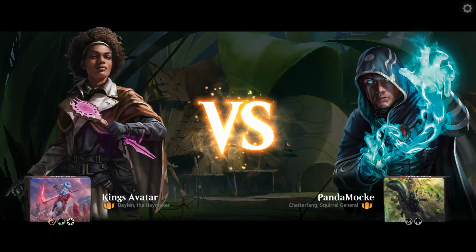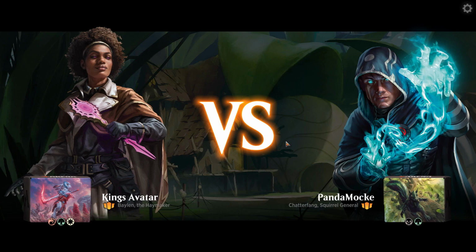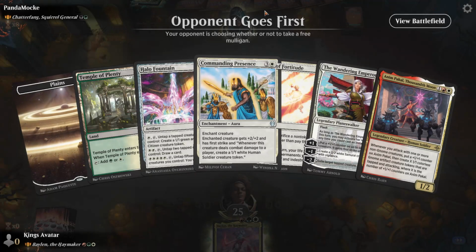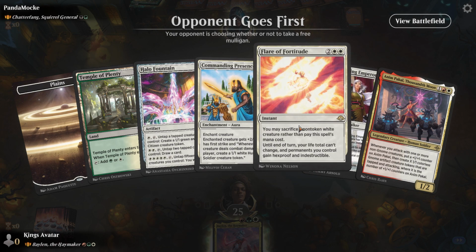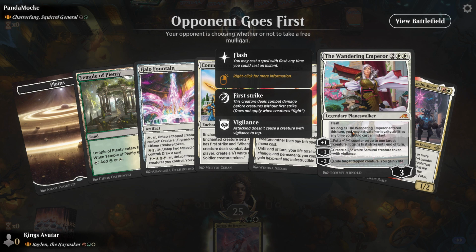Honestly, we didn't put the case in here. If we put the case, we could have gained life. The thing about this deck is you don't want to gain life. If you're not pumping out tokens, you're not making it right, because Baylen is there for you to base for a finisher pretty much.